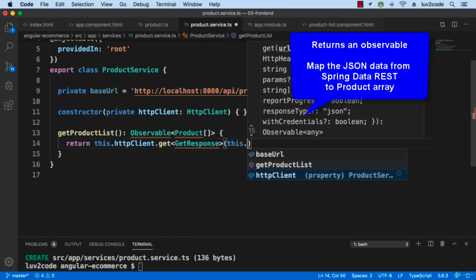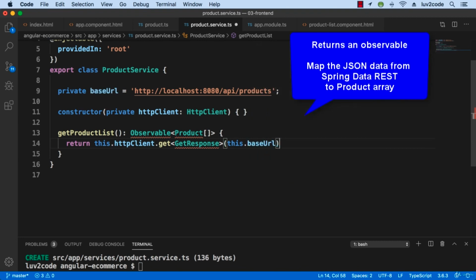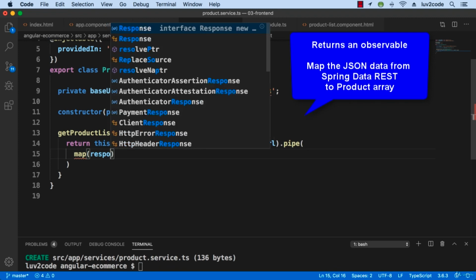So we use the HTTP client, we make a GET request to that base URL, the data that's returned, we pipe it, and then we make use of map to map that data to our given data type.